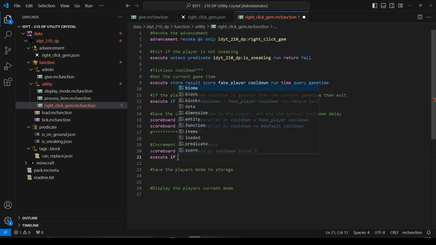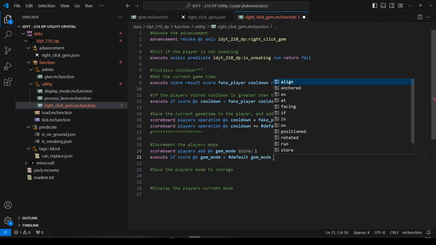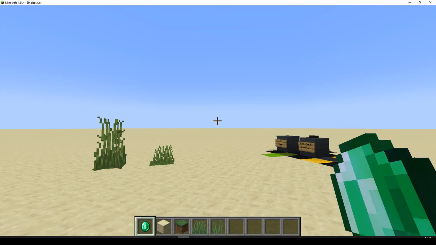So execute if score @s gem mode. Well, I'm glad I noticed that, because look, we're incrementing the cooldown. That's a bit silly. We want to increment the gem mode. And then we'll check if their mode equals default gem mode. We will run scoreboard players set @s gem mode to 0. Save that. Let's give it a test.